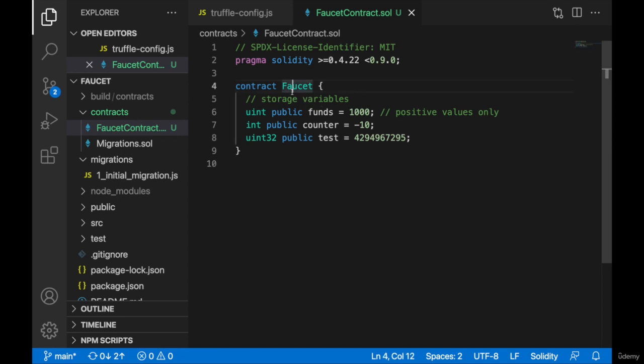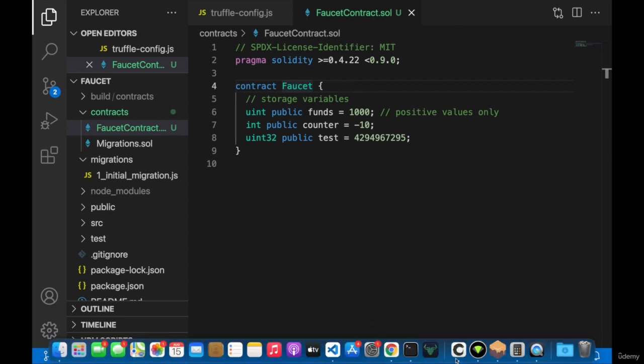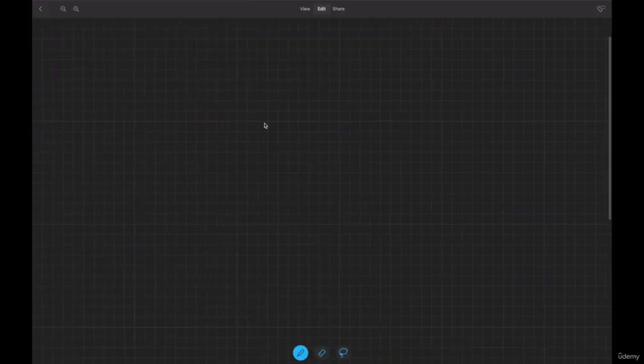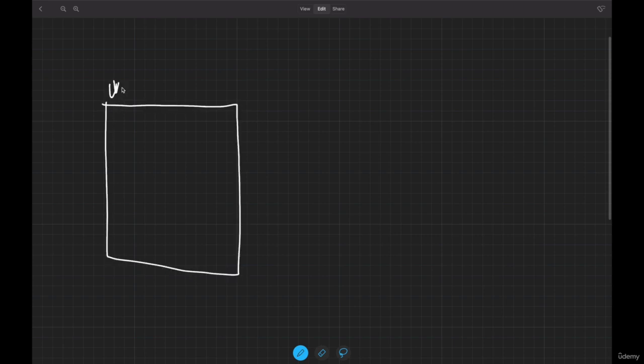Okay, so I would like to also draw a couple of things here. Give me a second. I will go to my drawing board, and I would like to draw that we will have our smart contract in JSON format on our website. So we'll have a normal website on the internet, and we will have a JSON file here.